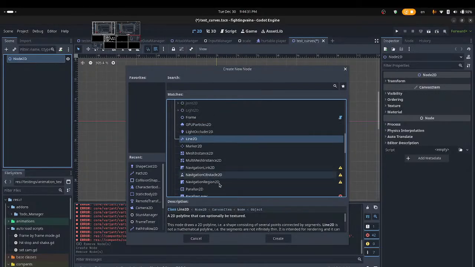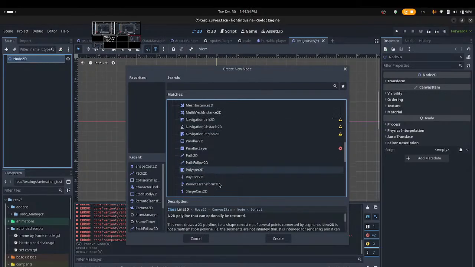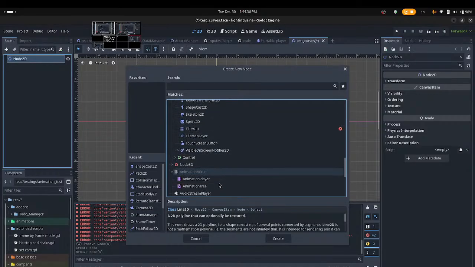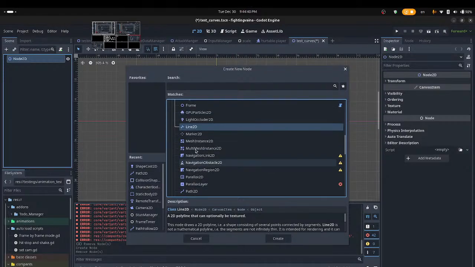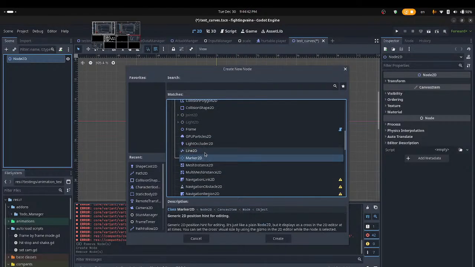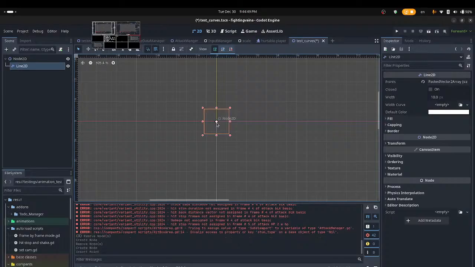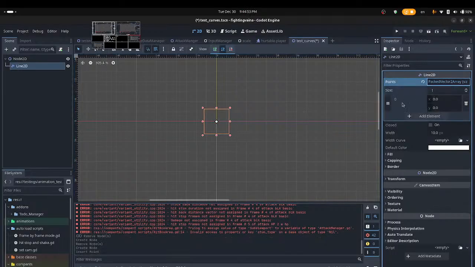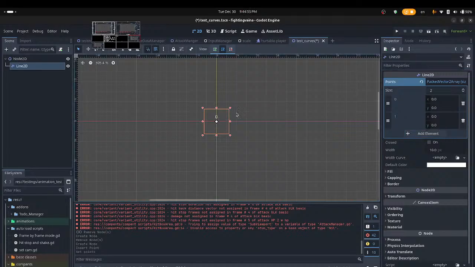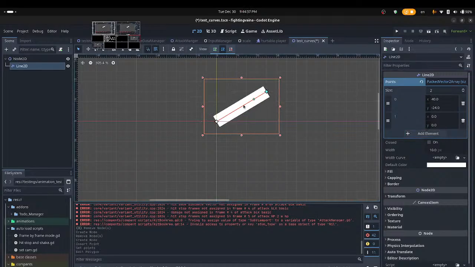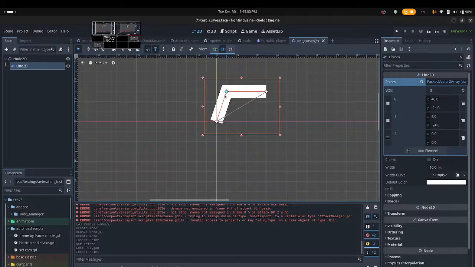I'll take a look at this line. Very right angle.